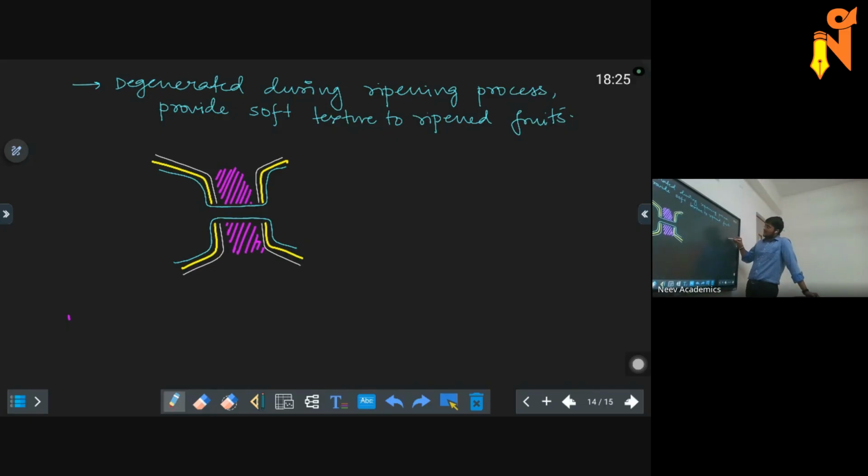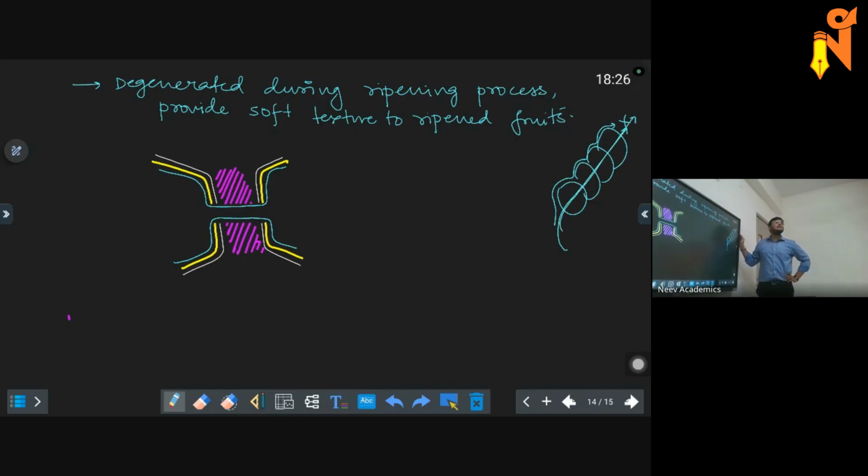Why symplastic? If these are cells of a plant absorbing water from here and it needs to pass it to the zygote, then the plant has two options. Either the plant will pass the water through the space between the cell wall and plasma membrane. That means the cell wall is assisting the transfer. Then it becomes a dead path. Why? The cell wall is dead. Understood? But the plant has a second option to pass the water through the cytoplasm.